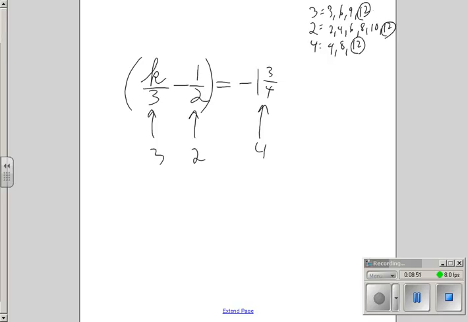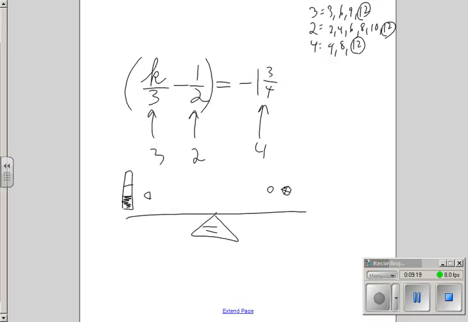So what that means is, if I think of this as being a balance, and I think of this as being a third of a variable, take away a half, so a negative half, that equals an amount, which is negative 1 3/4. Whatever. I'll just shade this in so it's not included.